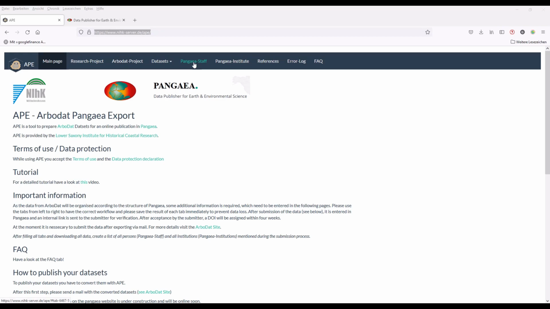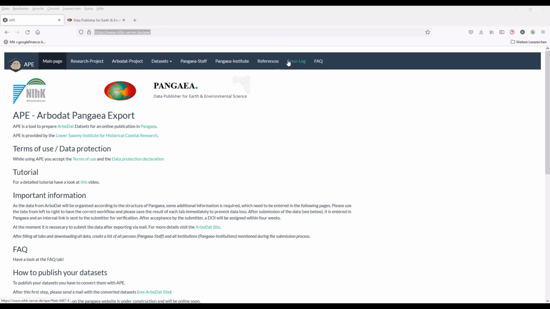When you use APE to transform your Arbodat datasets to make it possible to publish them in Pangea, then the easiest way is to use it from left to right. So research project, Arbodat project, all the stuff is something you need to fill in, put your data in, and then you get new datasets back, which you can publish on Pangea.